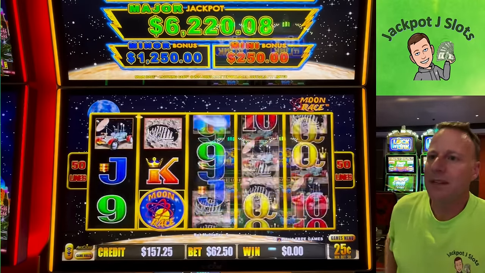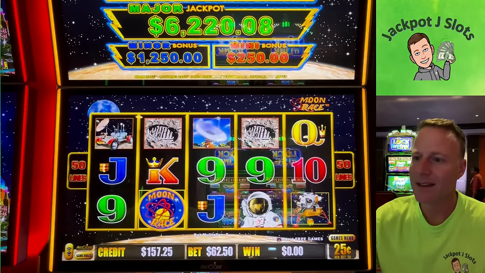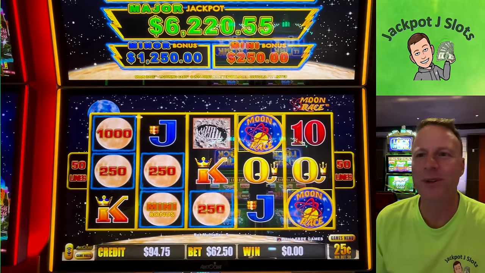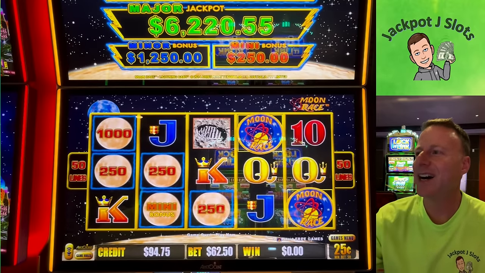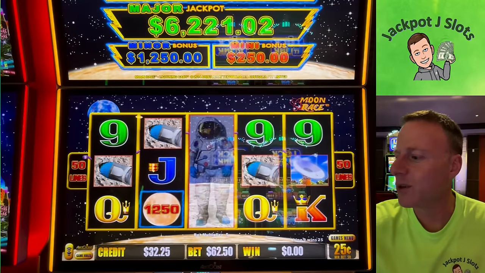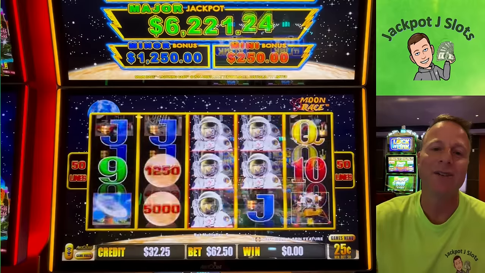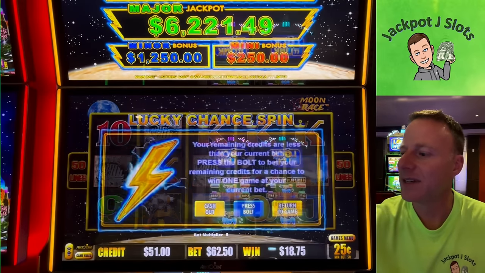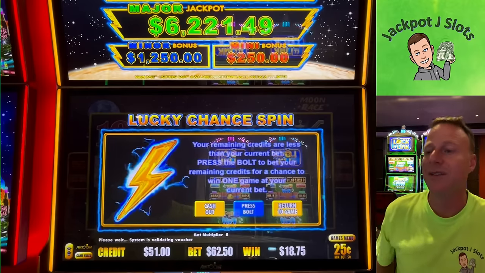Pocket time. That is so rude. Five and then to get two on the end like that. Oh. Thanks for showing up late. Oh, we get one extra spin. That's not gonna be enough. All right, another two going in.